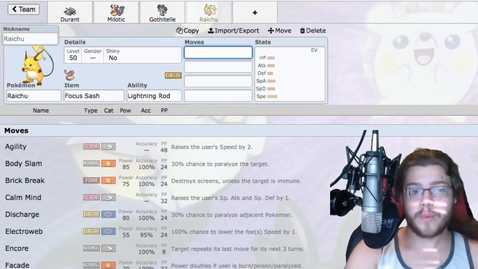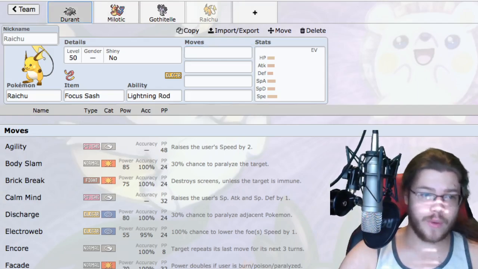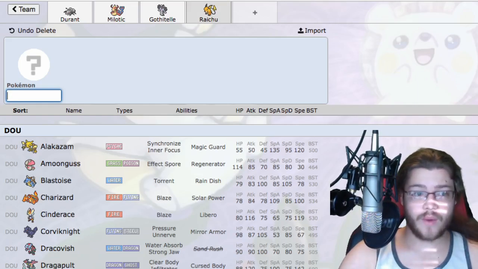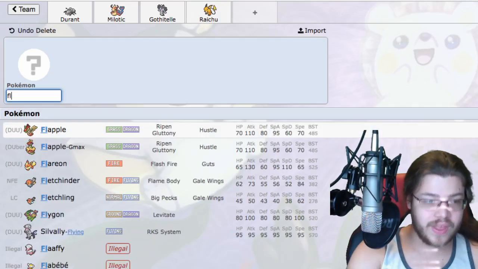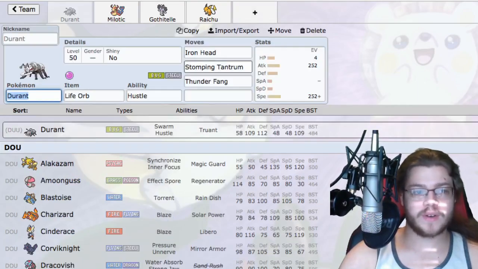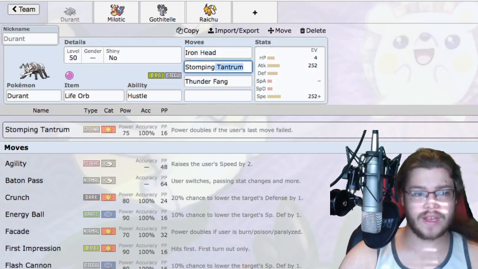Now we have a pretty big weakness to Ground typing, destroying Raichu and Durant. So I would like to have some kind of Flying type Pokemon that can also utilize that Lightning Rod from the Raichu. So let's look at a Flying type Pokemon that I think I might want. The first one that comes to mind is Corviknight, because it would like those special defense buffs from the Max Steelspike and Max Quake here as well.